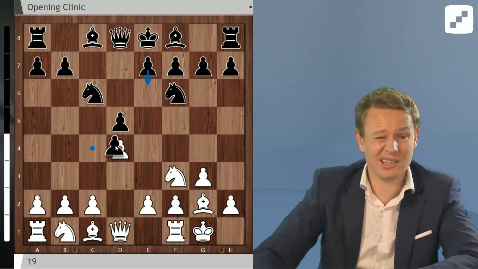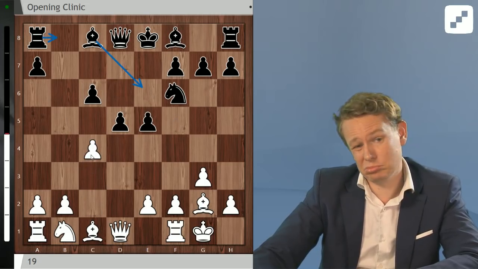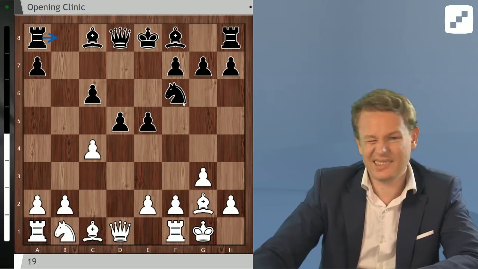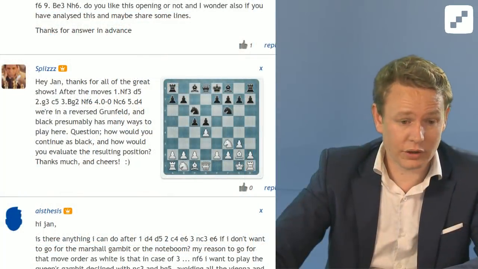It's not sexy, but yeah, I just can't really make these things work. Which is, yeah, not that surprising, I guess, because their Grunfeld's a tempo down. You can try to go rook b8 or bishop e6 here. Well, I'm not convinced. So, sorry, Spilzzz.